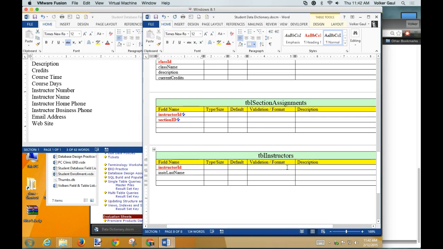Because when I do a query, when I say give me the instructor's name, I have to designate the table. Well, what if I want the student's name and the instructor's name? Then I definitely have to designate student last name, instructor last name in my query when I write it. So there's really no confusion for a programmer. And when it displays on the screen, it might say last name, first name, last name, first name. That's about the only time it causes trouble. I think Hernandez is implying it occasionally gets confusing if you do that.